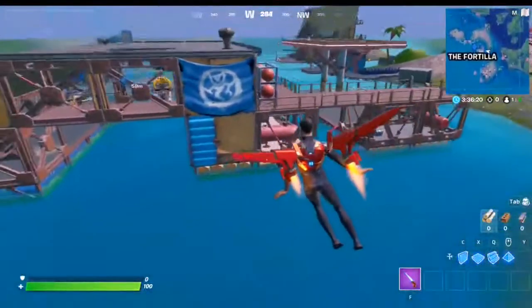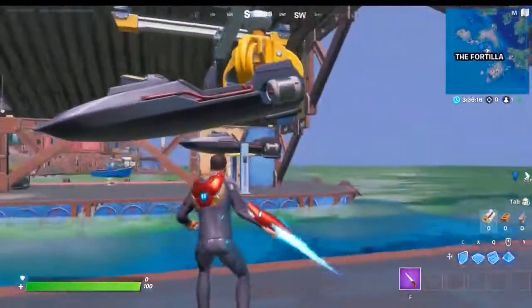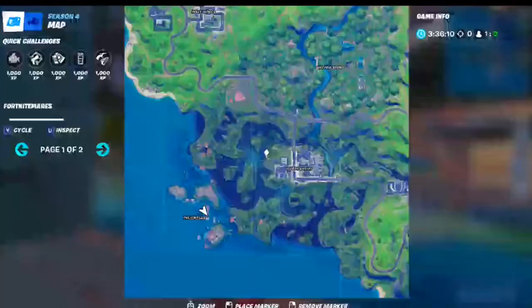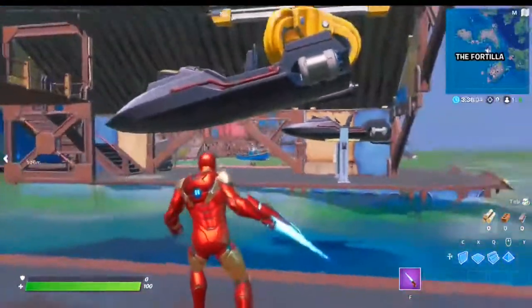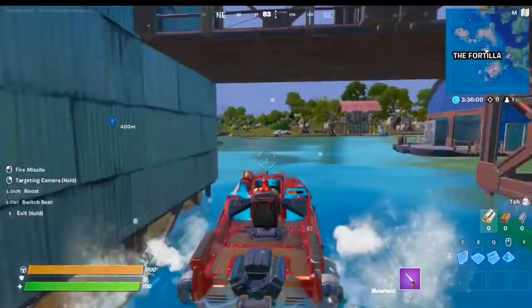Where are the boats? There it is. Okay, first things first. We need to become Iron Man. Let's first mark this bridge right here, so we know where we're going. And yeah, we need to do this under 4 minutes, so we have to be really fast. So let's go.